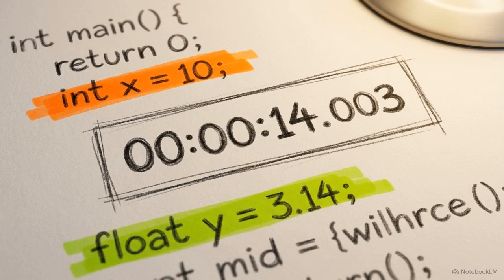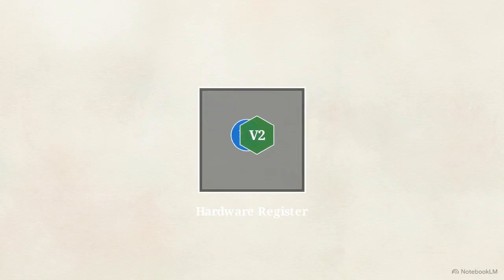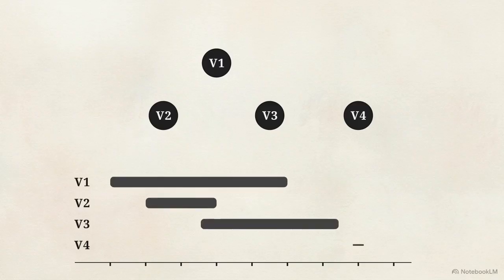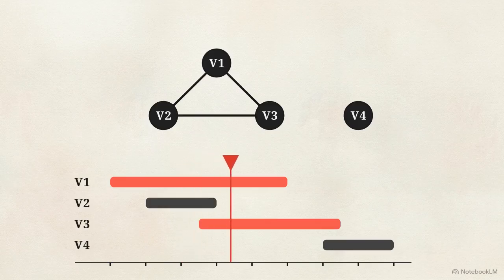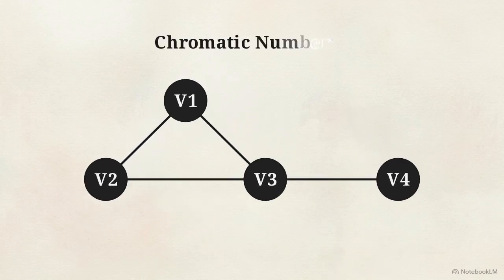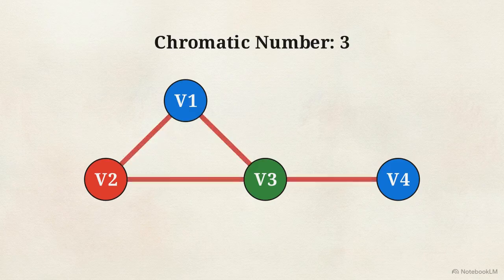The bottleneck is simultaneous liveness. This occurs when two variables must exist in the system's active memory at the exact same millisecond. If they overlap in time, they cannot share the same physical register. Compilers translate this temporal overlap into physical geometry by building an interference graph. In this diagram, the variables are vertices. When the timeline shows two variables are active simultaneously, a solid edge connects them. The compiler's goal is to find this interference graph's chromatic number. Each available color represents a physical CPU register. No two connected variables can have the same color.